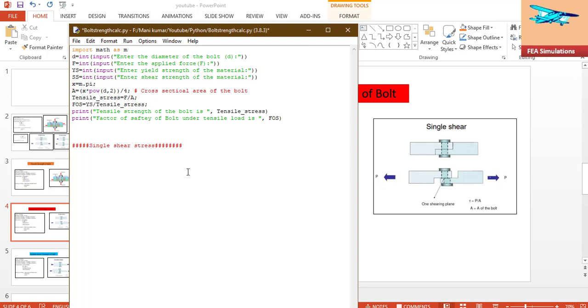Hash is a command line. It never executes. Single shear stress. We will copy this. Is equal to F by area. Factor of safety of single shear stress is equal to SS divided by single shear stress.